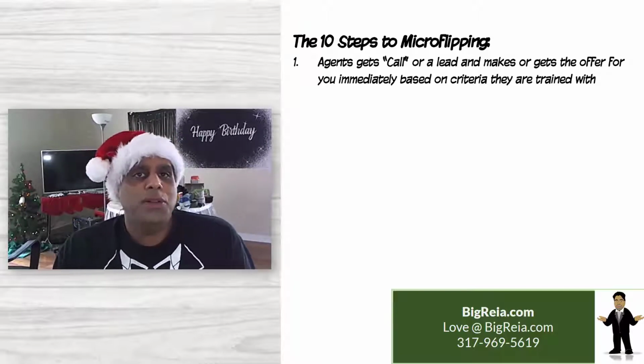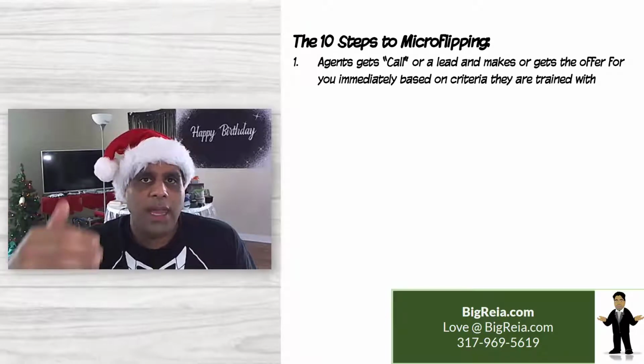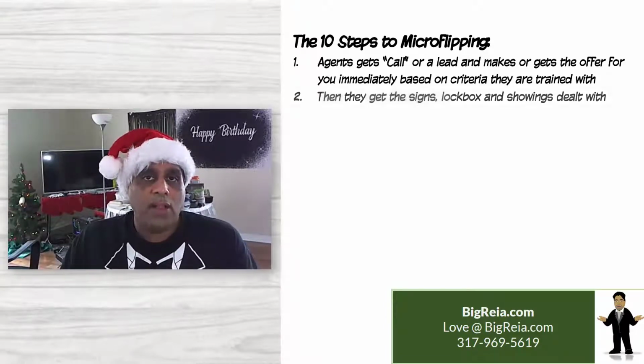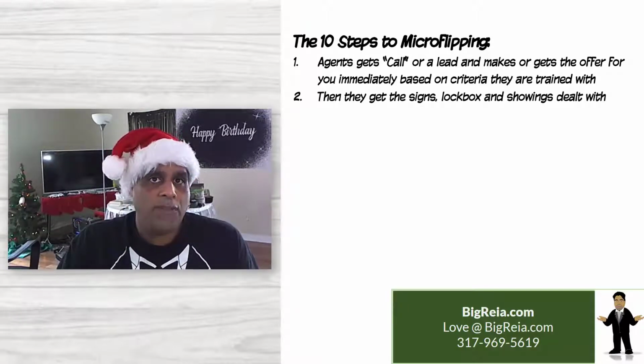So an agent knows once you get a call from a seller, here's the houses I'm looking for. Go ahead and write. You don't need to talk to me. Here's what I'm looking for. Just go ahead and write the offer, or talk to the seller and say, hey, I've got a client that buys houses on terms. Why don't you tell me what you want? And they can fill in half that offer, and then they go get the offer.